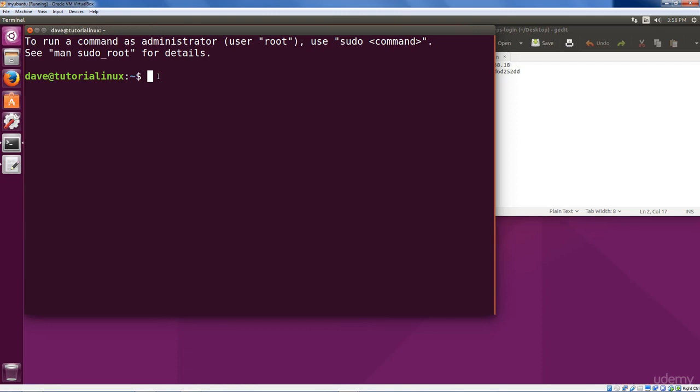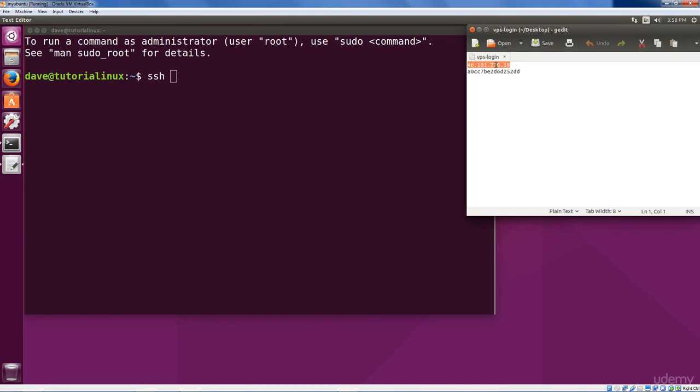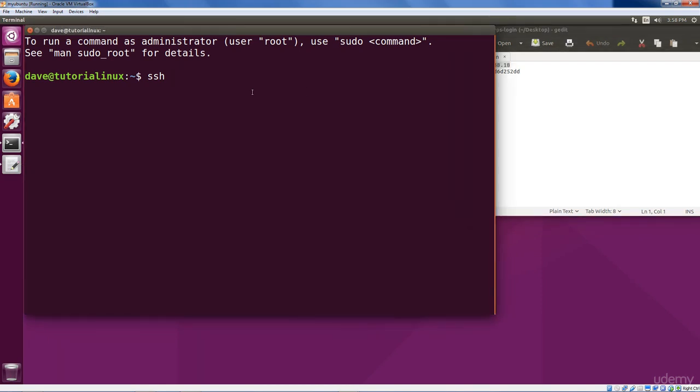So this actually makes it very easy to understand SSH, because SSH simply takes a remote login and a remote machine, that is a host name or an IP address, and it will go ahead and try to log in there with the password that you give it. So let's go ahead and try that. I'm just going to paste in here SSH. Now, if I don't put a username at, it's going to try to log me in with the username I'm currently logged in with here on the local machine.